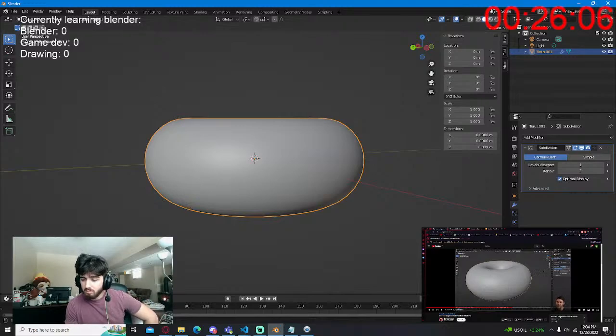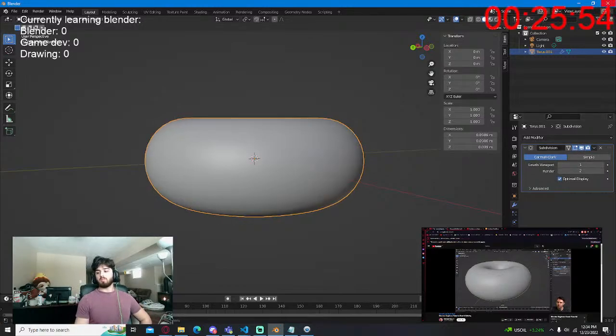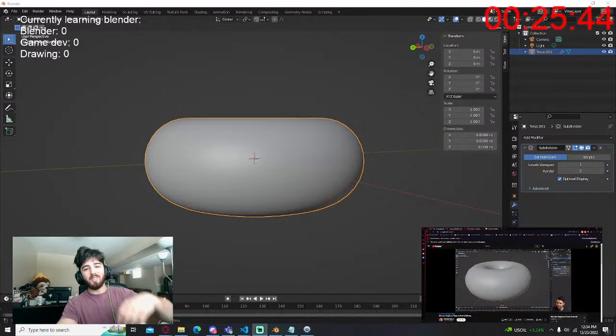So what is subsurf? It's called a subsurf, even though it's called subdivision. What the subsurf modifier is doing, and I'm going to temporarily turn this off by that little icon there, that's viewport. So if you uncheck that, it's disabling it for your viewport. And that one is for render. It's disabling for your render. Okay, so what it is doing is, you can see the edge there, right? There are 3 points that make up that edge there.